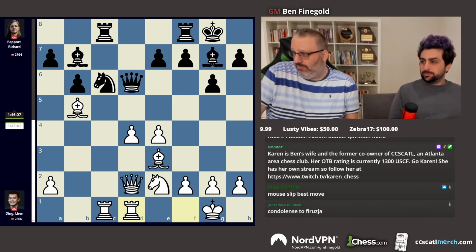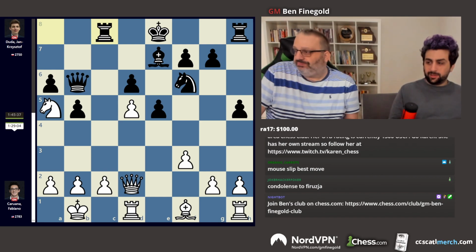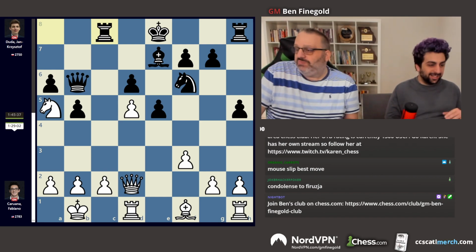So he hasn't moved yet. Rapport never moved. Rook c8. Fabi still hasn't moved after rook c8. That's a little crazy. Fabi out of prep. This is your so-called best prepared player. I was singing his praises. Come on.